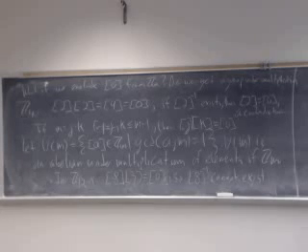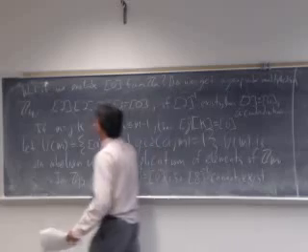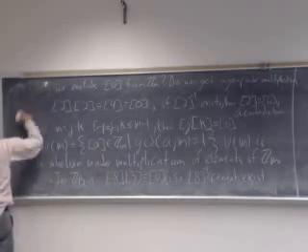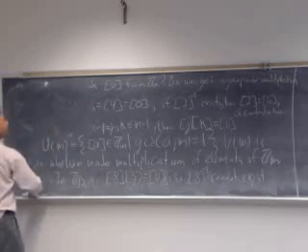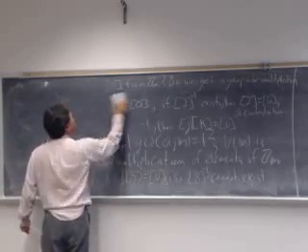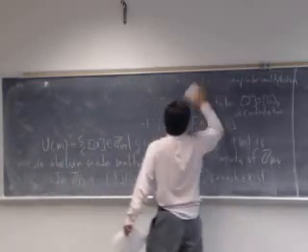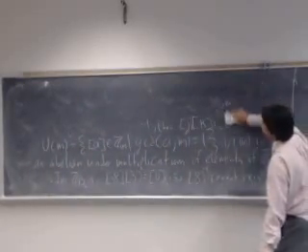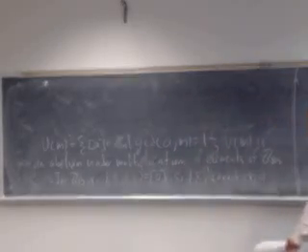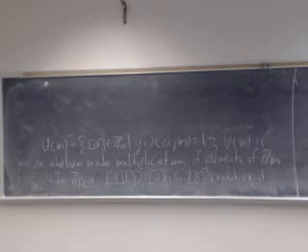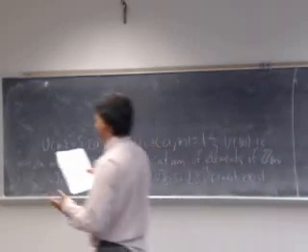So let's try to show why this is the case. Give a formal proof. The U kind of stands for units. In other words, U is a collection of elements of Zn that have inverses. And that's what we're going to need to get a group, right? We already saw that Zn is closed, has an identity, and is associative, but some elements don't have inverses. If we look at just those that do have inverses, we'll get that. So let's see why this is the case.